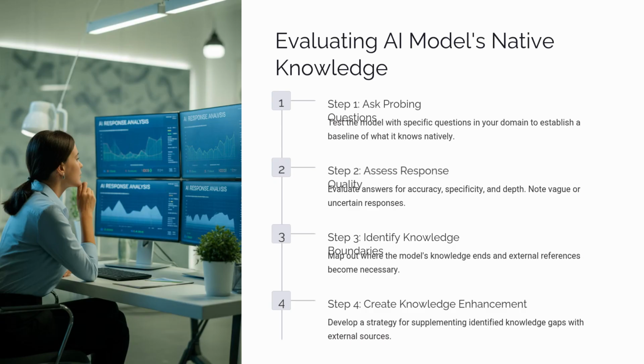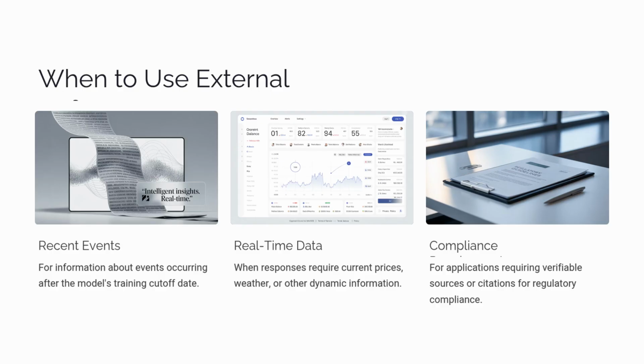To evaluate an AI model's native knowledge, start by asking probing questions to establish a baseline, assess the response quality for accuracy and depth, identify where the model's knowledge ends, and create a plan to enhance it with external sources. Use external references for recent events beyond the model's training date, real-time data like current prices or weather, and compliance requirements needing verifiable sources for regulatory adherence.